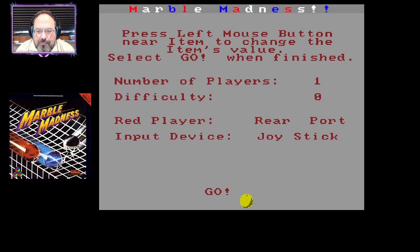Okay, so I think, hopefully, the joystick works on this, although it doesn't seem to be moving anywhere. So I think I don't have the right set. Because you should be able to move the joystick. Yeah, I don't think it's working here. I may have to fix it. Oh, well, considering the fire button's not doing anything.